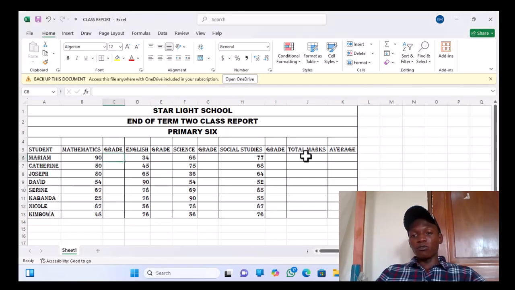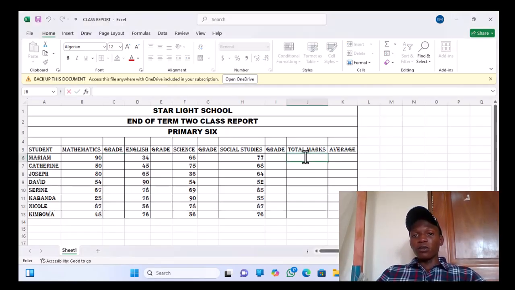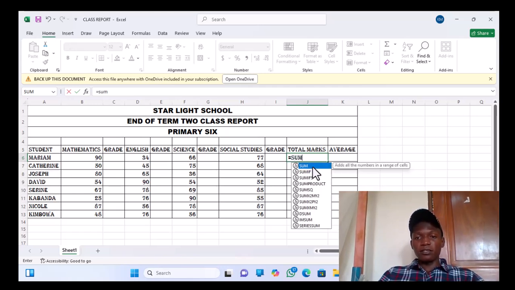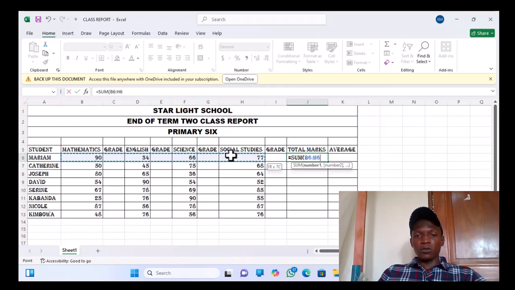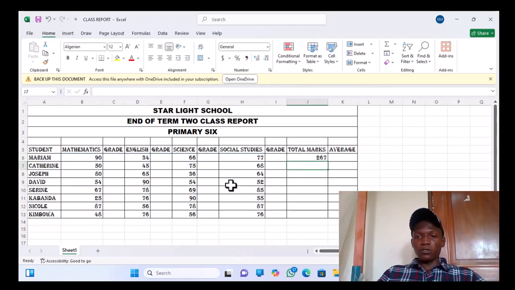For example, for the total marks, we said last time there are two ways you can use: the function or the formula. For today, let us use the formula. So total marks, basically that is sum. So we are summing. You start the sum from this to this. Close your brackets, press enter, so that is the sum. Then you come here, put your cursor at the bottom corner, and double tap, and it auto calculates the rest for you.